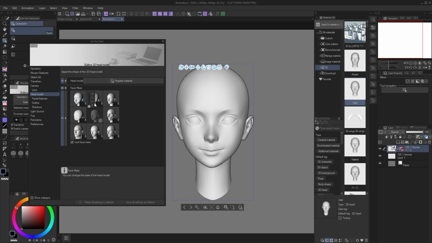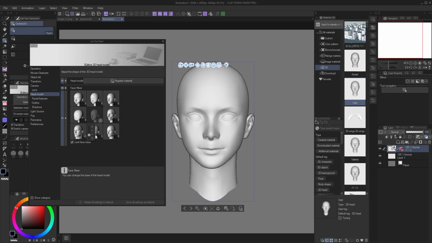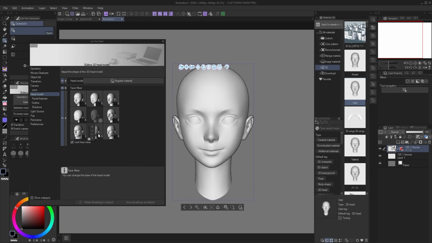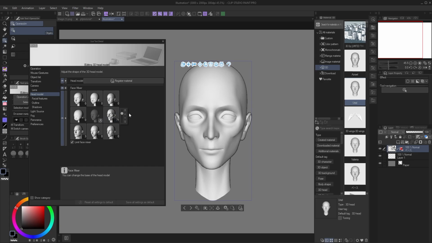Here you can merge different head types with your own. If you want to go for stronger features such as these, or more general masculine ones, here there is a very old one, he looks kind of like a corpse. So if you want to go for a more cadaveric look, you can softly mix these two.